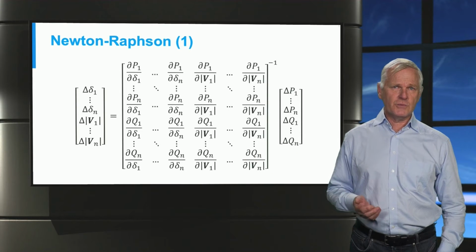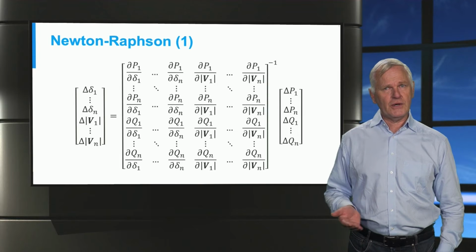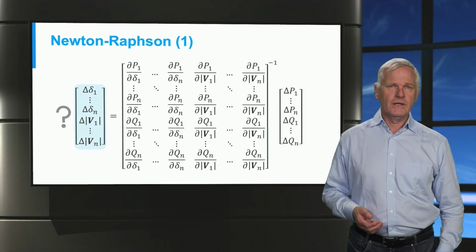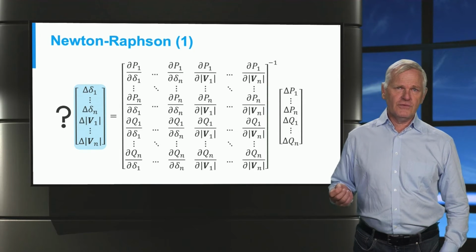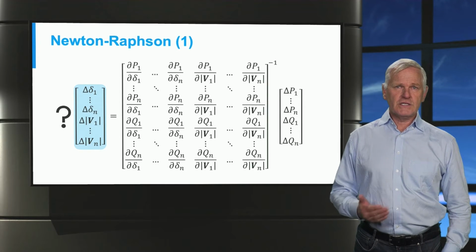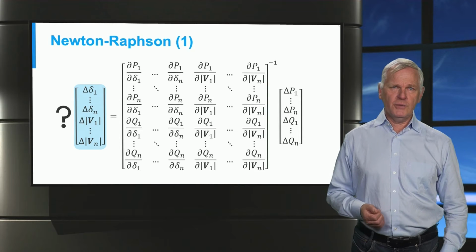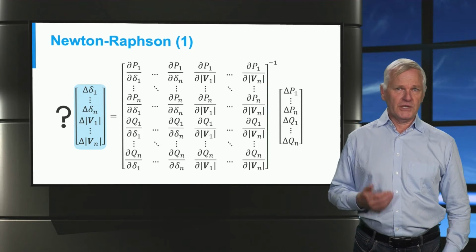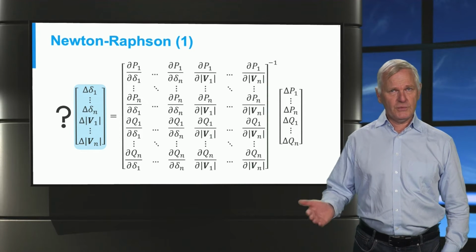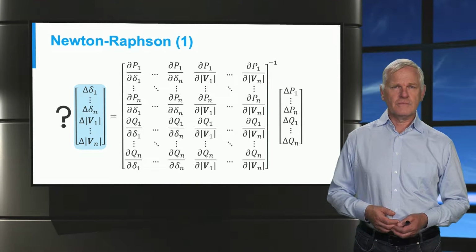This method uses the property that the voltages are related to the active and reactive powers in the system. We are looking for the change in the voltage magnitudes V and angles delta. These are given by the change in P and Q multiplied by the Jacobian matrix. By repeating this computation multiple times, we can get a better and better approximation.